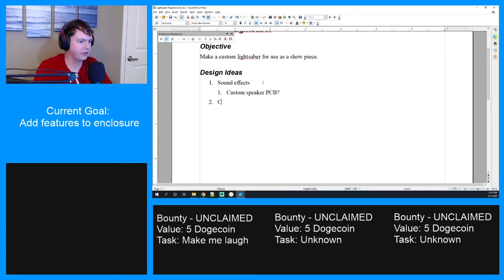So we're going to do, let's say, color changing programmable blade. Like, you should be able to do all kinds of different things. Okay. So what's next? What else do we need? Let's specify this is going to use NeoPixels.